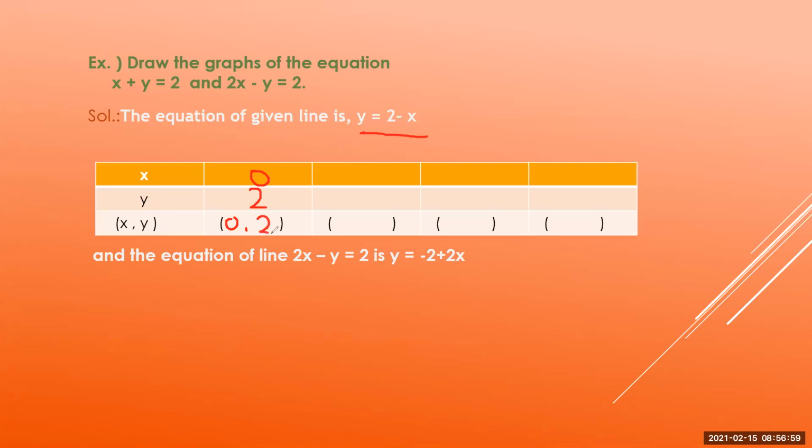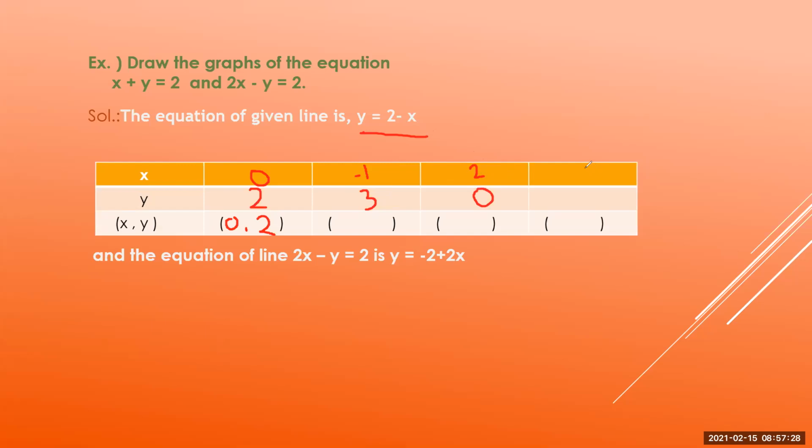This is the simplest thing, which you know very well. So simply find out the 4 order pairs. Take any values of your choice. Now suppose I'm taking x is equal to minus 1. So 2 minus of minus 1 is 2 plus 1, that is equal to 3. So our next order pair is minus 1 comma 3. Again you can take any one. Suppose now I take x is equal to 2. So what will happen? Put here 2 minus 2, 0. So our next order pair is 2, 0.